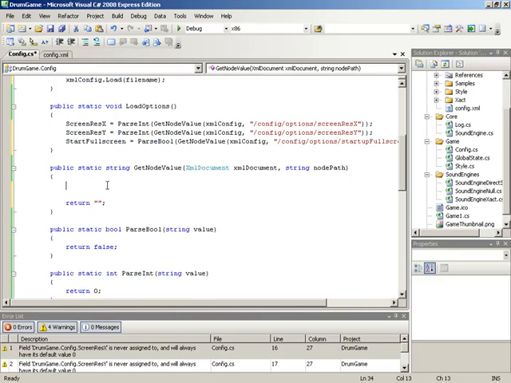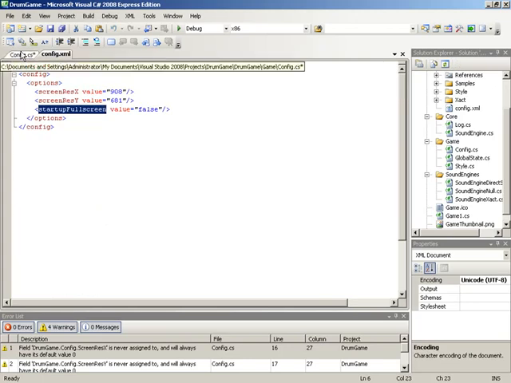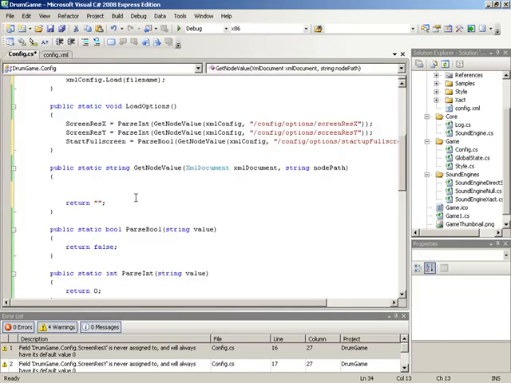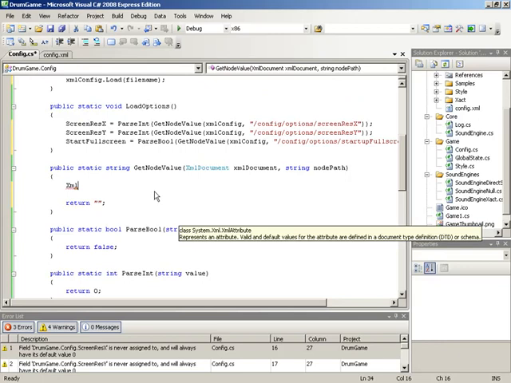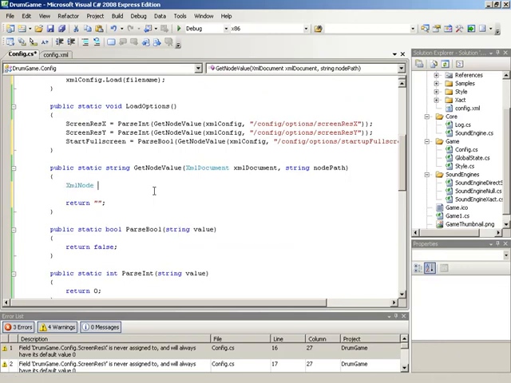This is really all about some error checking. Yes, this is the primary function here. Of course, really the core of accessing this attribute inside of the config file is going to happen here. But in addition to that, we're also going to handle the case where we addressed an invalid node. Gotcha. Now, in order to look at these nodes, we're actually going to make a local variable here of type XML node, so that we can store whatever result comes back out of the XML document. So we'll say XML node, and we'll call that node.